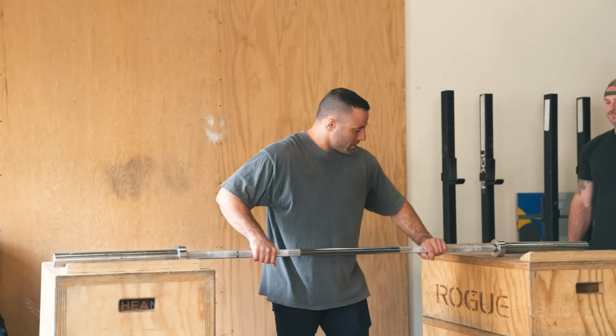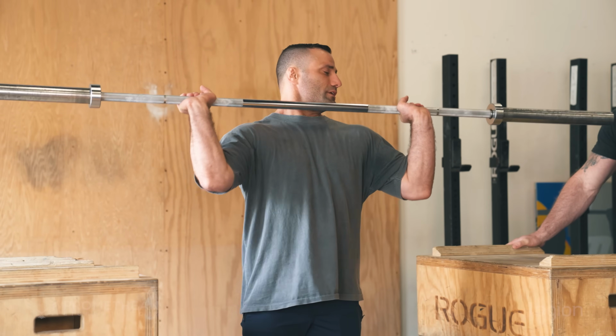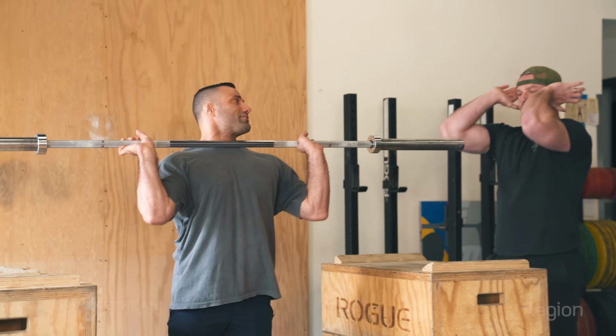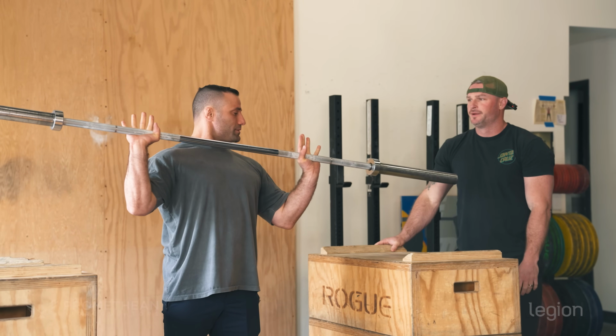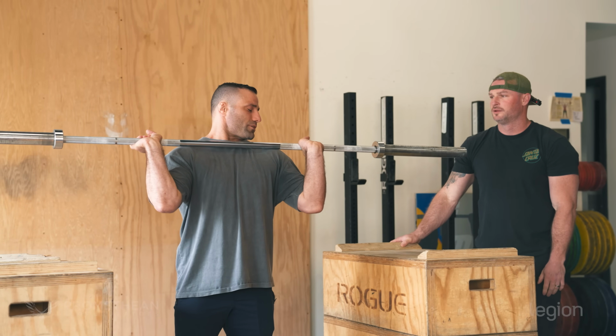For the front rack position, what I like to think of here is you want those hands outside of the shoulders, and it's going to be different from a front squat, because in a front squat we're super relaxed here. This one we're going to get that bar pretty deep, in that crease of the thumb here. And then we're on top of the collarbone, but we also want it on the shoulders too.